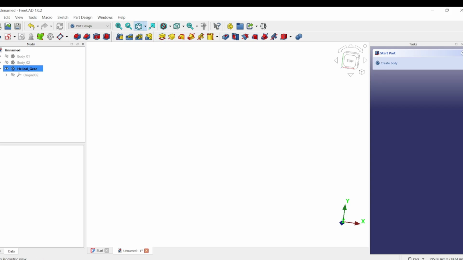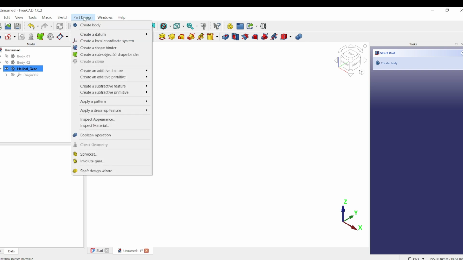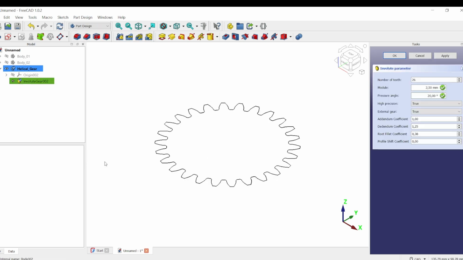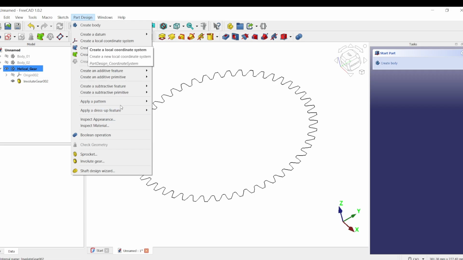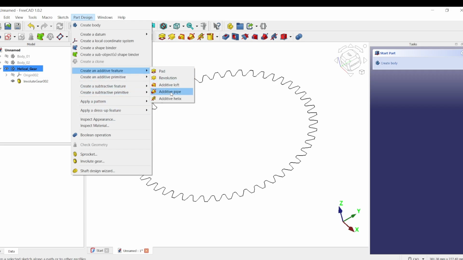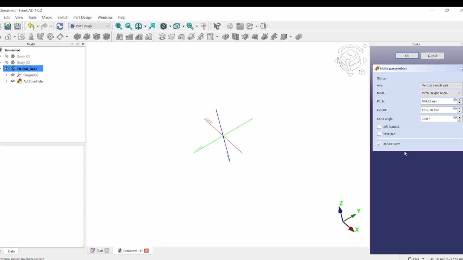The 2D helical gear profile is the same as spur gear. Now customize this profile according to the helical gear requirement. Select the axis and then the mode and set the other parameters.